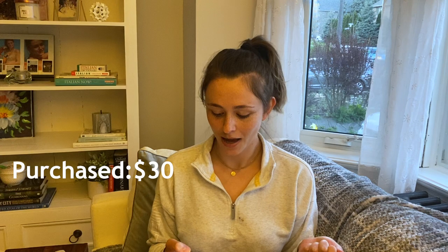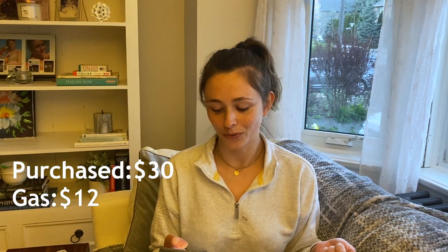So the orange chair, I bought it for $30. Gas was $12 and I sold it for $185, my full asking price. So my total profit for the orange chair was $142.